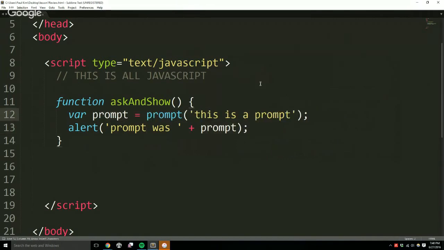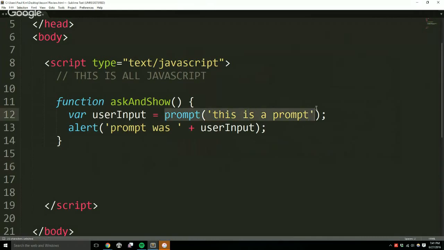Usually, good programmers try to make their variables as descriptive as possible. So like this would be better, like user input. User input, right? So I know that this variable is holding what the user just input. And then when I display this alert, I'm redisplaying what the user inputted. Everyone cool? Thanks a lot, Jennifer, for that question. It's great.